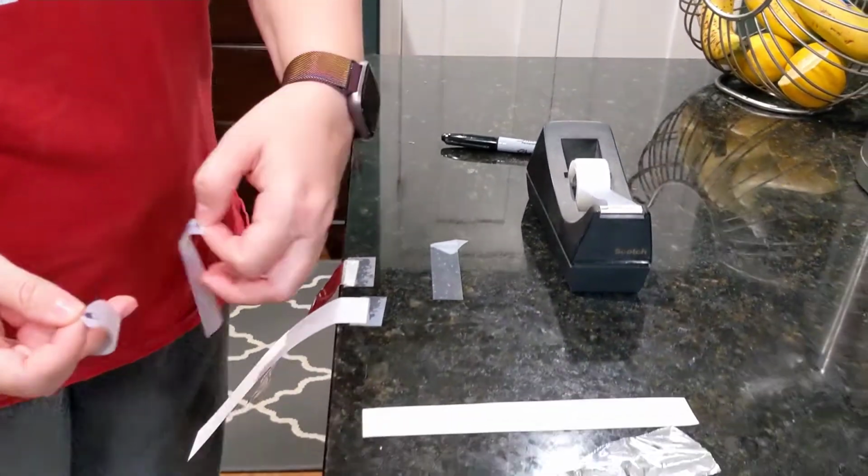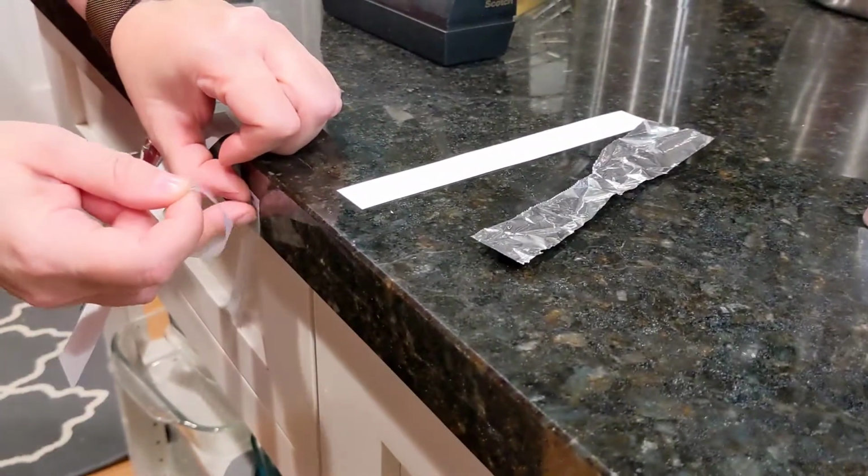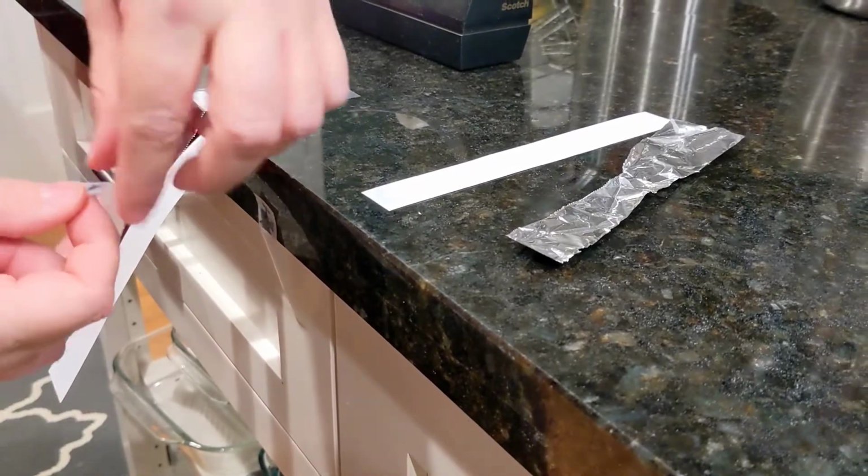So we want to hook this on the countertop as carefully as possible so that it's hanging down. Oops, that's not the sticky side. There we go. And can move freely.